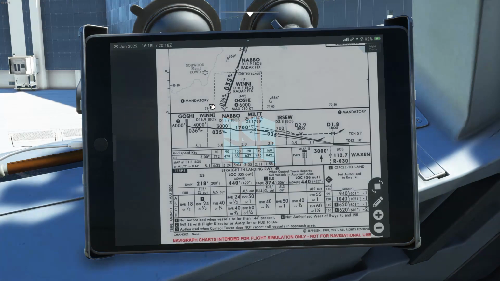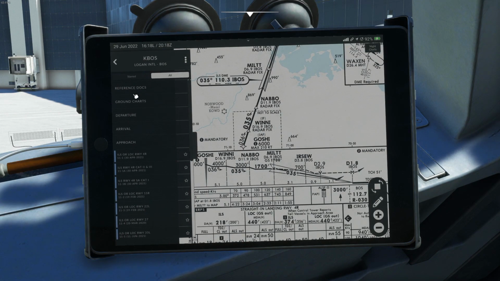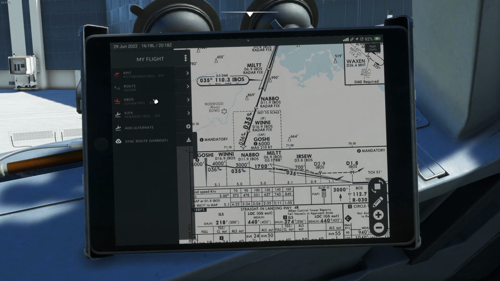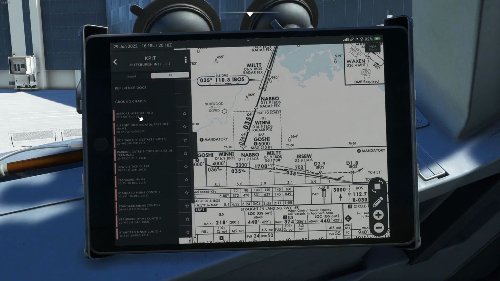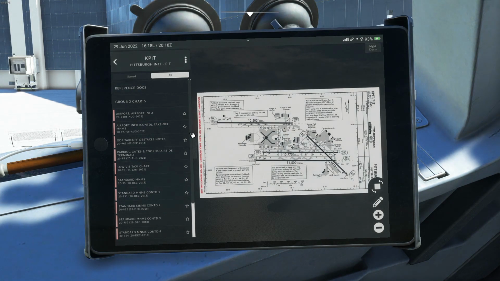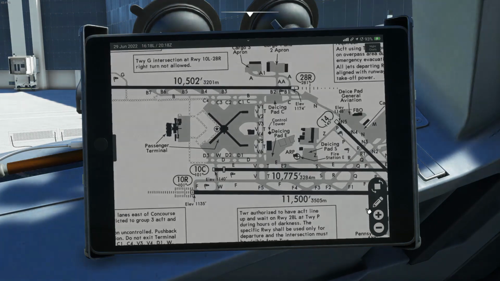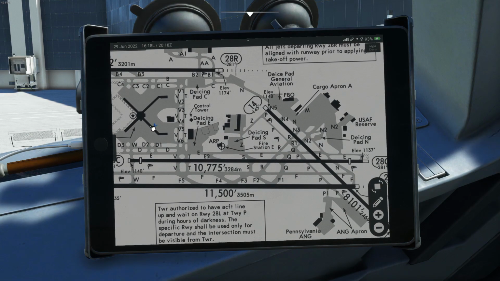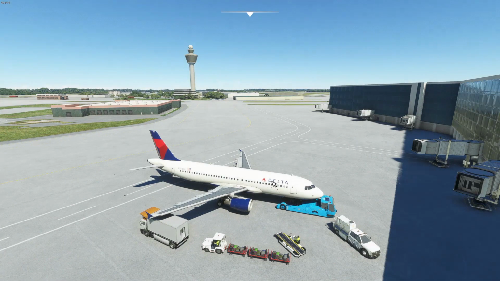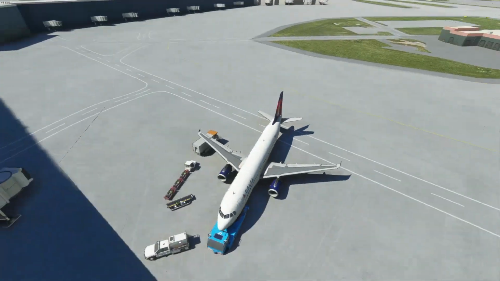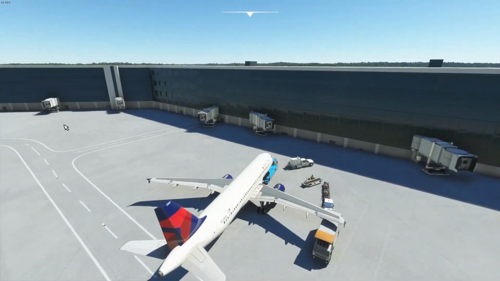While we wait on that, let me pull back up Navigraph here. Let's take a look at our taxi chart. And I know we're taxiing, I think, to the right. So we're pushing back to the left, I think. Ground charts. Airport info. So let's zoom this in here. We're right here. We'll taxi out tail to the right. So we want to be facing to our left. Is that right? Yeah, back tail right. So confused as to where we are. Yeah, we're gonna tail to the right, so we're facing the left.